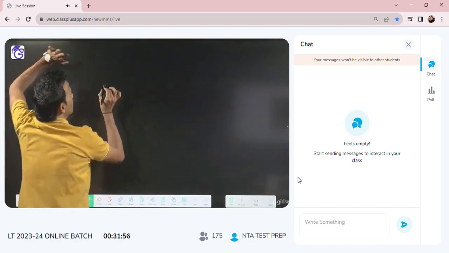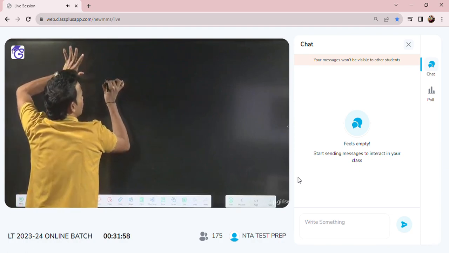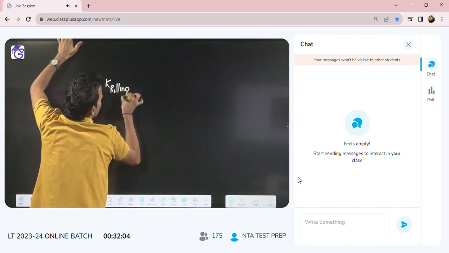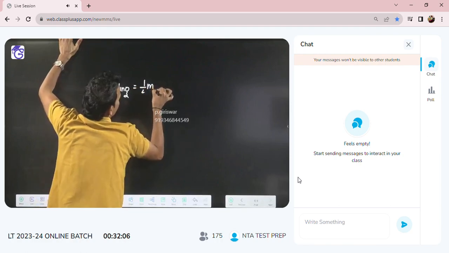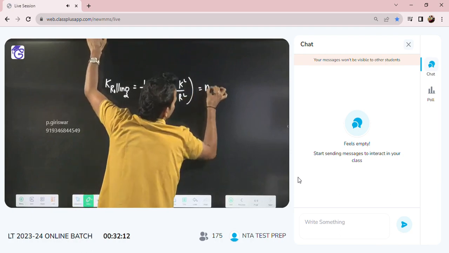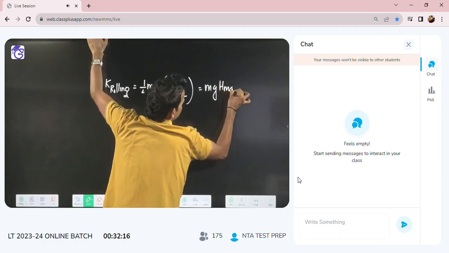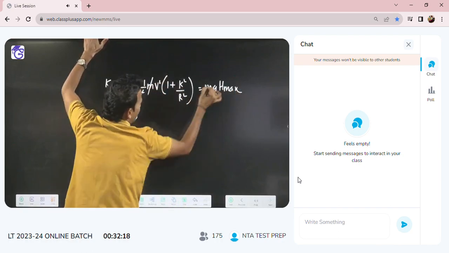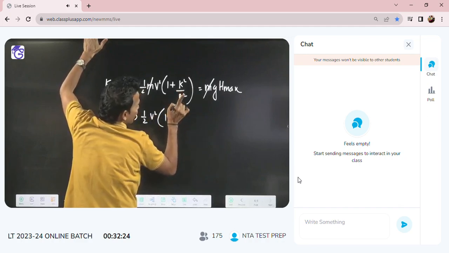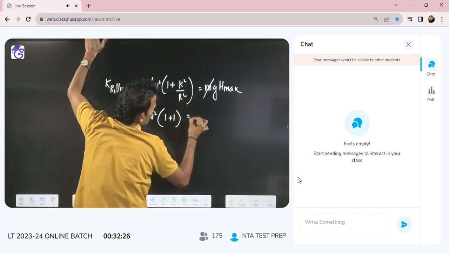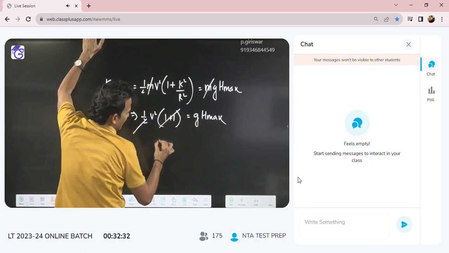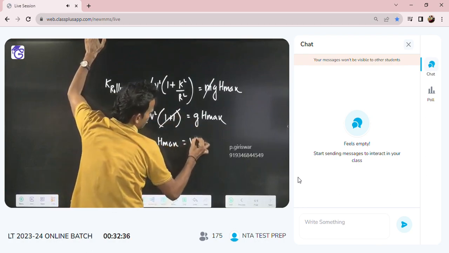We already know, sir, if you are talking about maximum height, the body is rolling, so that entire energy is rolling kinetic energy, which is half m v square into 1 plus k square by r square. This will convert to mg into h max. Now you have to do a simple calculation. From here you can cancel m. So this will become half v square into 1 plus, for a ring, k square by r square is 1. So that will be 1, equal to g into h max. Now from here these two will get cancelled. H max will come as v square by g.